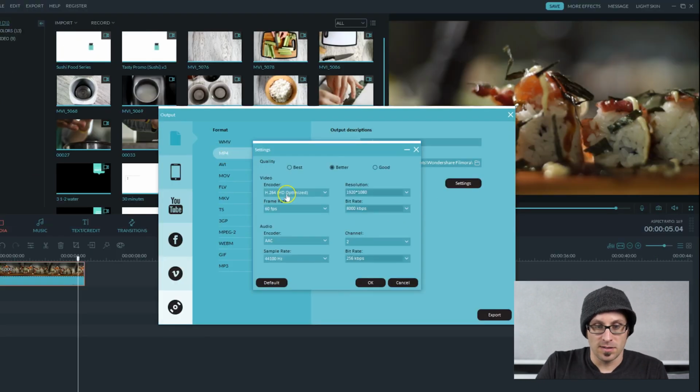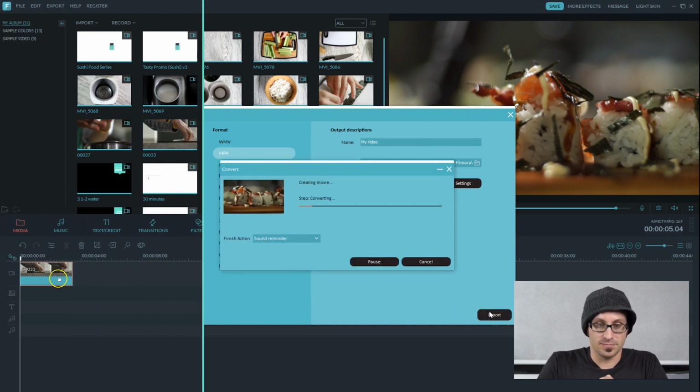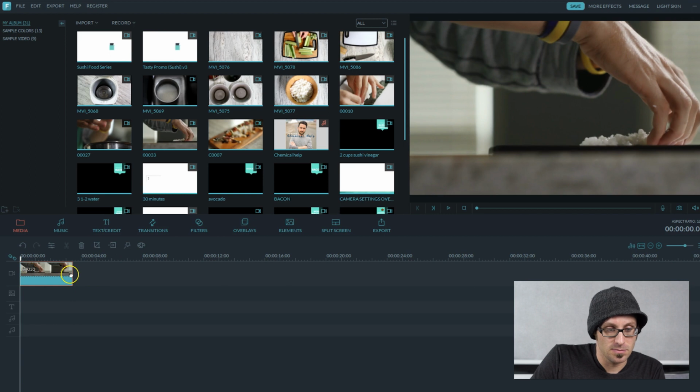MP4, settings, resolution, we're keeping that the same that we shot it at. Let's make the best quality. Frame rate, here's the thing we have to change. We're gonna bring it from 60 down to 24, so it's gonna match the rest of the entire sushi promo that we made. So let's do that. Export. Let's work on the sushi flip.